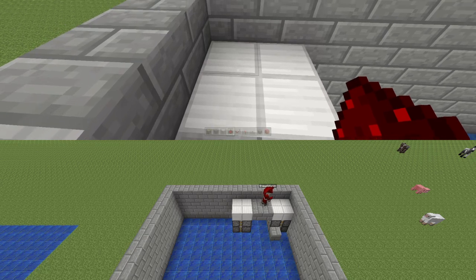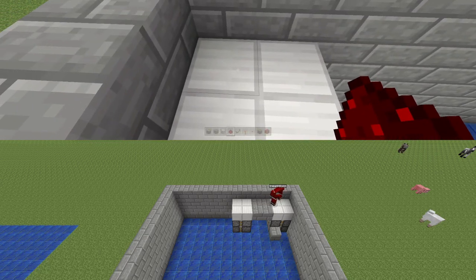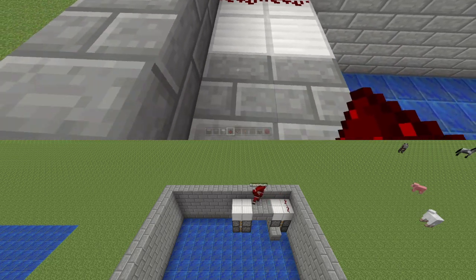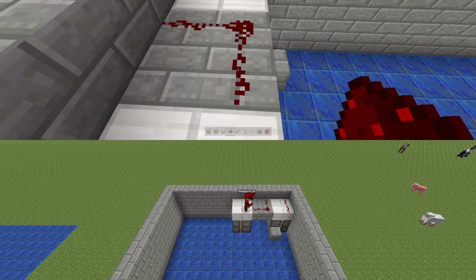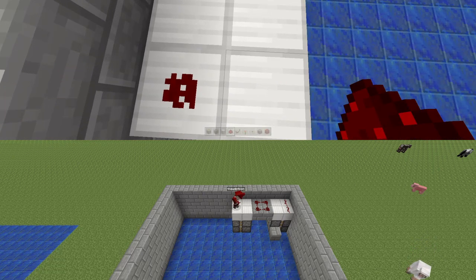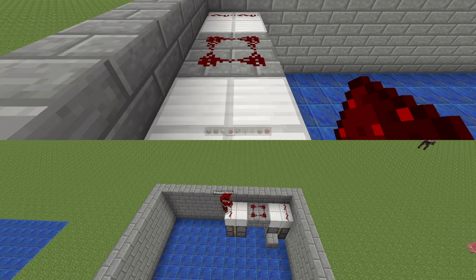For the redstone work on top of this part, I like to start with my redstone dust. Go to the very first block I went to and go across, make a line, skip a line of blocks, a square, skip another row of blocks, and draw another line. So it should look similar to that.